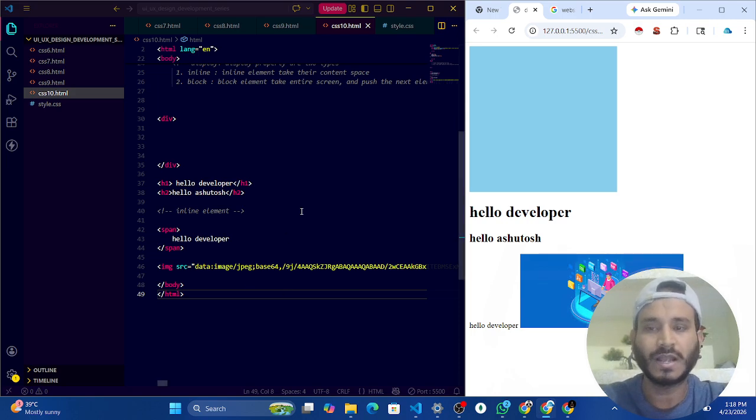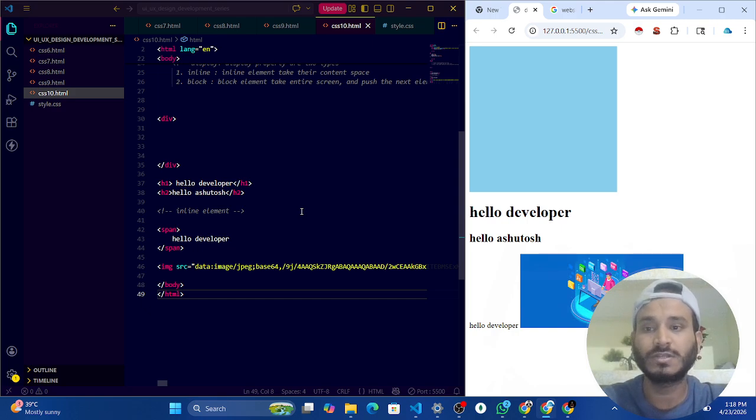This is simple. And which element takes the entire screen? We say it's a block element. And which element gives another element space to adjust in the same line? It's called an inline element. So we will practice and we will understand easily. So we should not remember in our mind which one is block and inline.